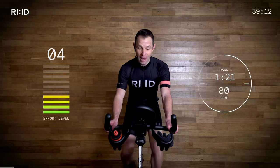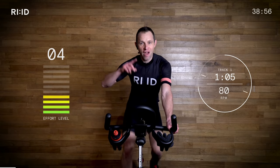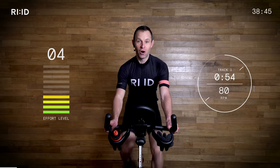So really smooth with your pedal strokes, and we're going to focus on that right until the very end. Keep that tension out of the shoulders, hands holding onto the bike at all times, nice light grip, and think about that smooth pedal stroke, those nice revolutions. We're really recruiting all the muscles from the waist down. Let's not neglect the posture. Chest up proud, switching on your core. Let's have a perfect session today. Well, as best as we can anyway.